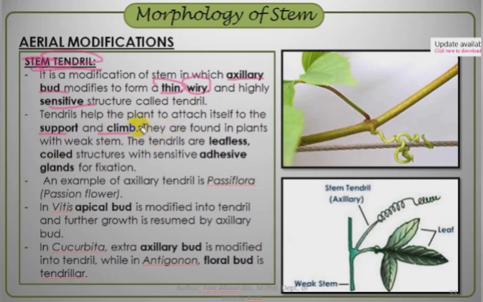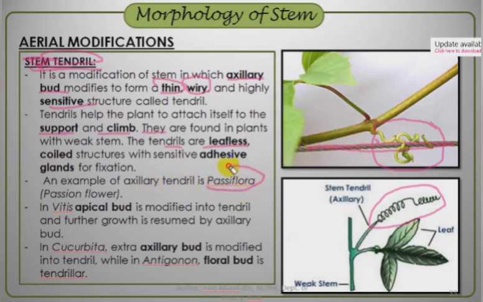They can climb on a structure if they have a weak type of stem. If the stem is unable to grow straight upward, it is helped by these thin and wiry tendril structures to attach to a support and climb over it. The property of these tendrils is that they are leafless; they do not possess leaves. You can clearly see here, this one is a tendril, this one is also a tendril. It is thin and wiry and it is helping a plant to climb over this supporting wire or branch or wall or any other supporting object.